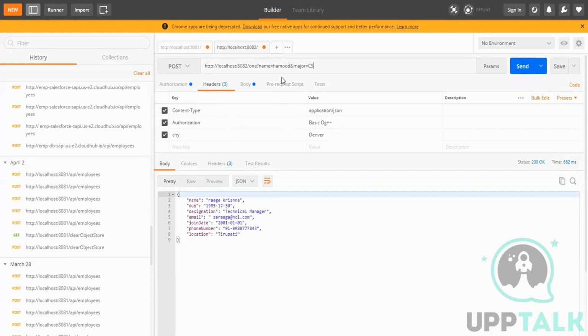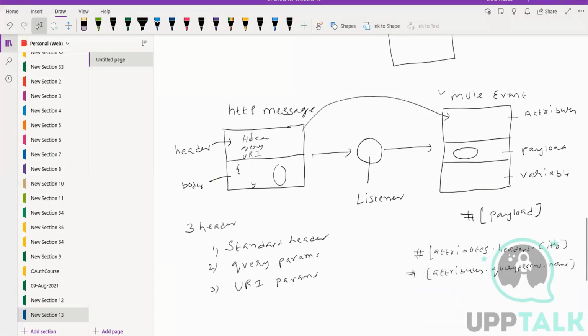Now, what happens? These three, name, major, and city, will go as headers. These three travel in the header section. And when the message is received by the listener, the listener takes this header section, the name, major, and city, and puts them inside the attributes section.